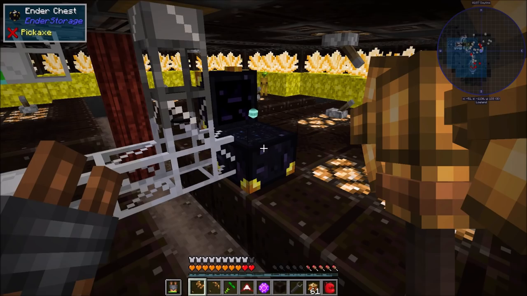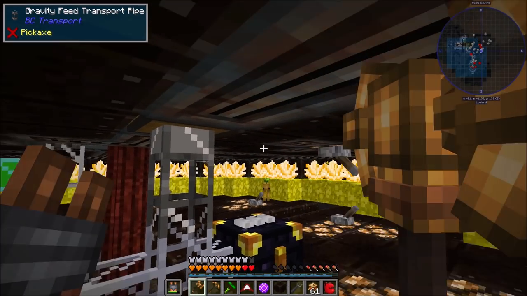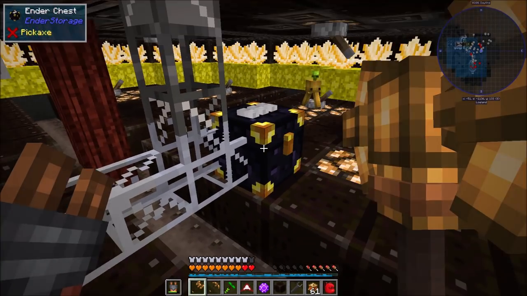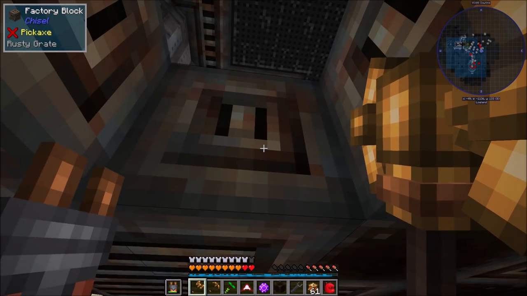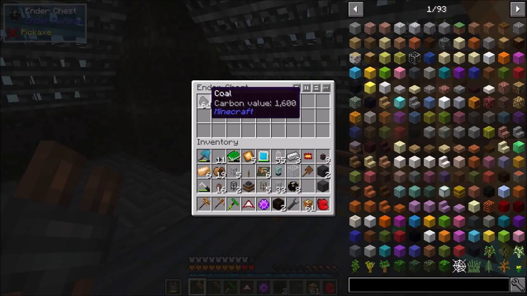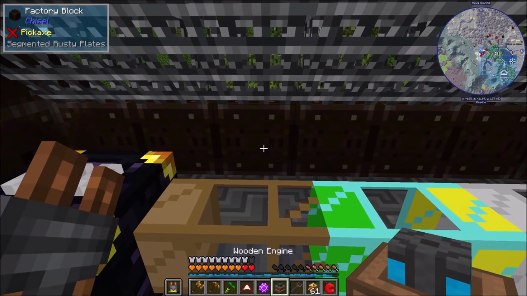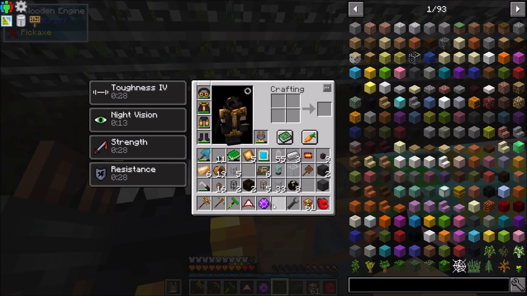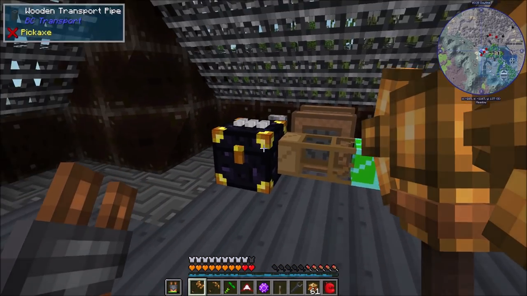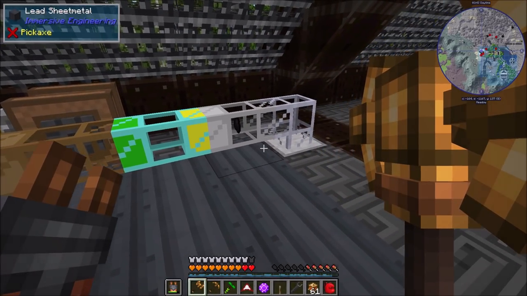Perfect. Okay. Because it should prioritize this since it can actually insert into this, since this is an extraction pipe. So even if it does go up here, I think it'll bounce back and go right into there, but I'll keep an eye on it, but I think it's going to be all right. Okay, so now we have some beeswax, honey drops, and coal in this system. So let's set up our wooden engine setting right there, and then just give it some redstone. And there we go. It's going to start charging up, and it's going to start pulling the items out. They should get sent over and deposited into our drawer network.